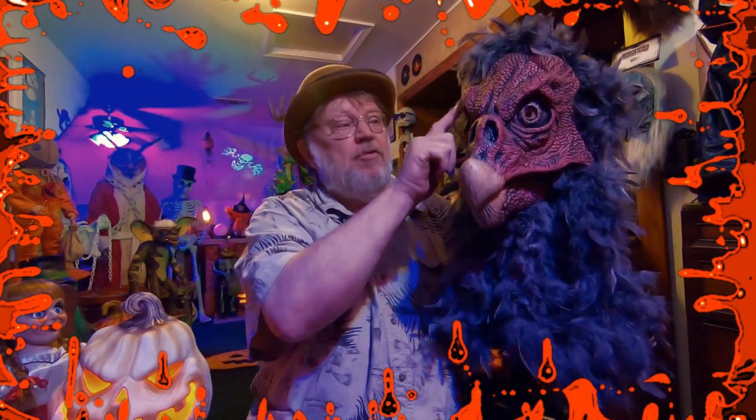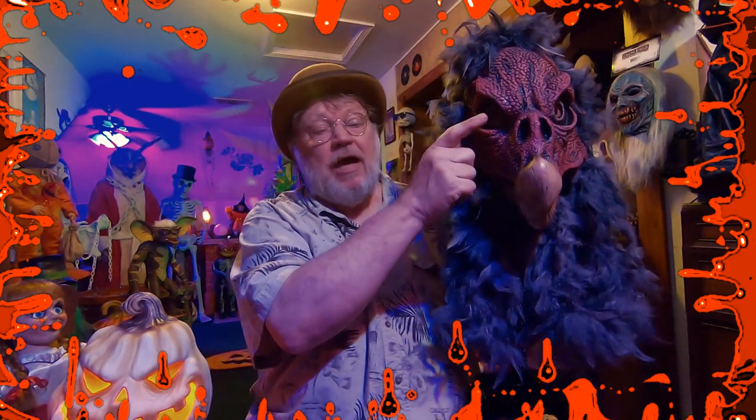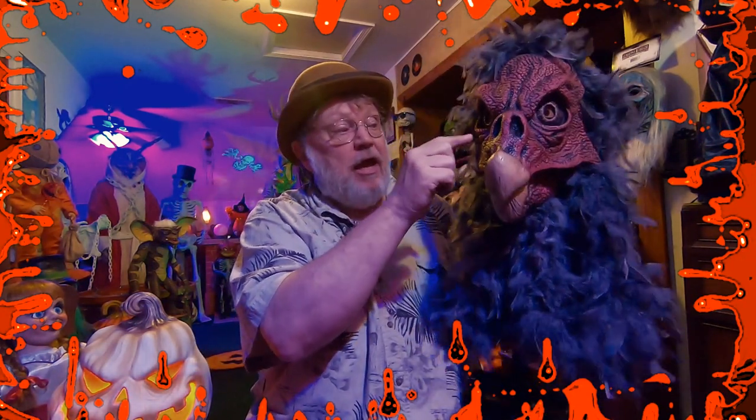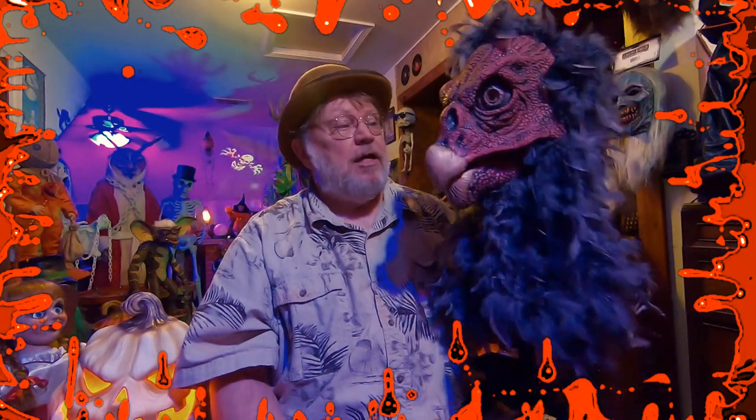Now, usually these have little domes that come in the eyes, like little half domes. But I had them leave mine off because I added these little eyes in here. And I will be punching the pupils out so you can see out of it. But I just kind of like the look better.